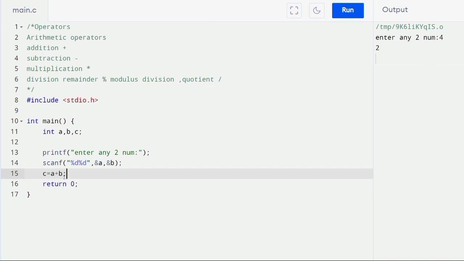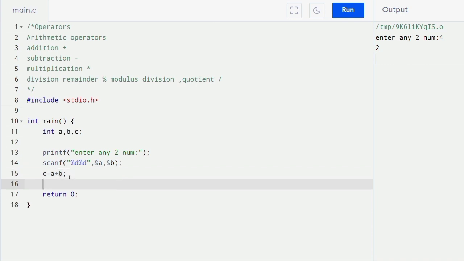So we are performing addition operation with the help of the addition operator. This is the arithmetic operator of addition. Again here I am printing the value of c. So you can check the answer, 4 plus 2 is 6.